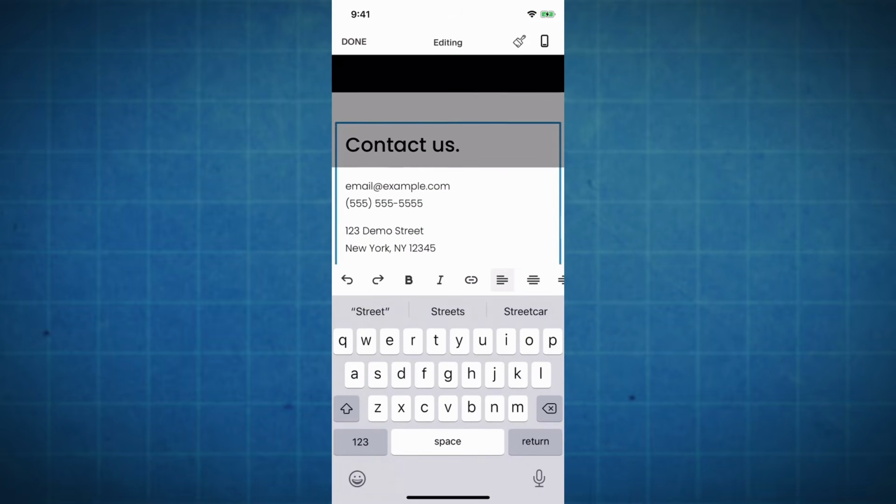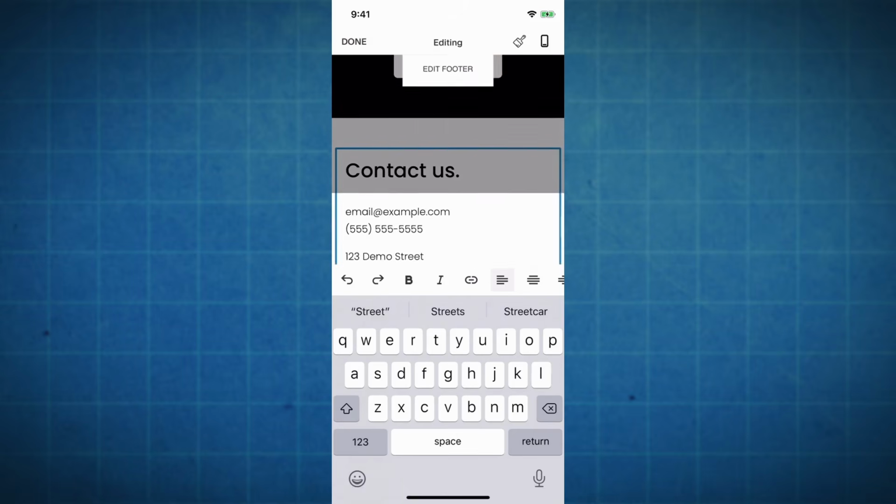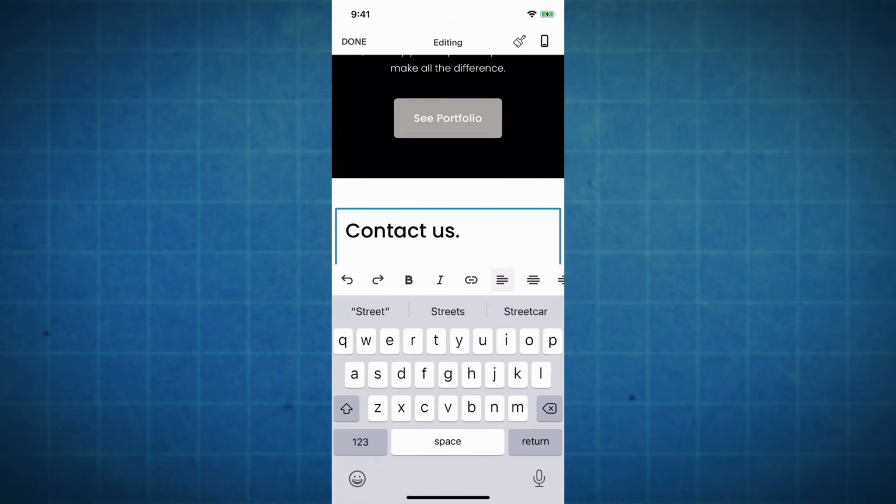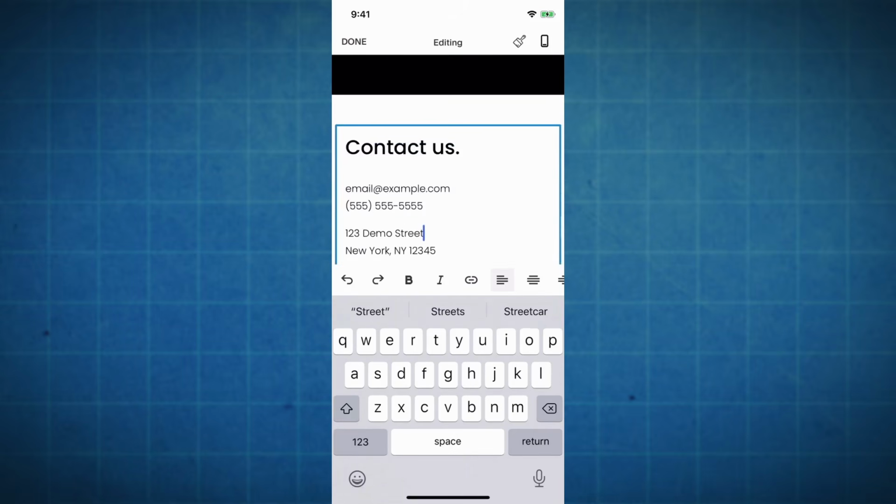And you can kind of ignore this gray space in between the black and the white. That's actually just for editing the footer. If you click on Edit the Footer, that'll go away. So first thing I'm going to do is just change this text to say, Contact me. And you can also put it in the middle if you want to as well. But I'm going to leave it on the left.